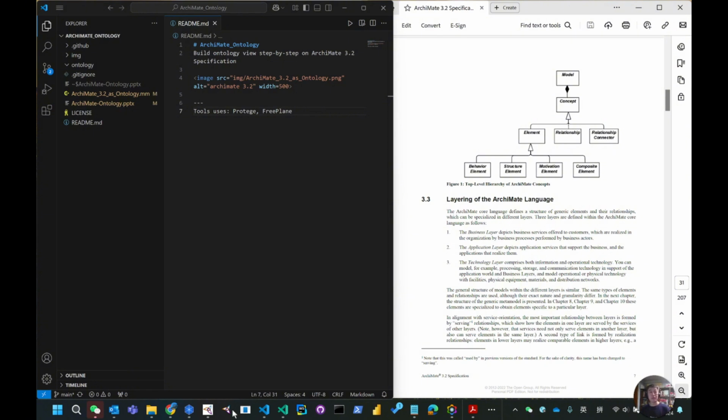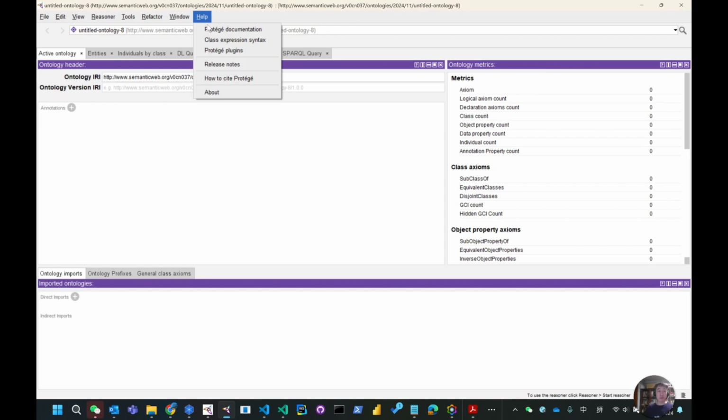It's version 5.6.4, which is the latest one. I will create one and save it into the root, and all of our snapshots will be saved into this ontology.